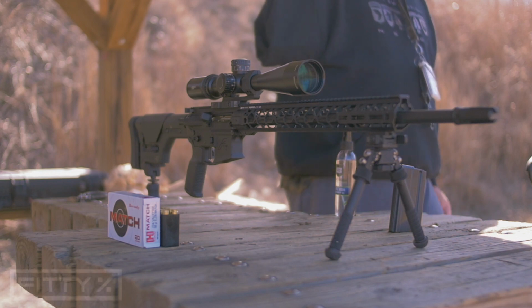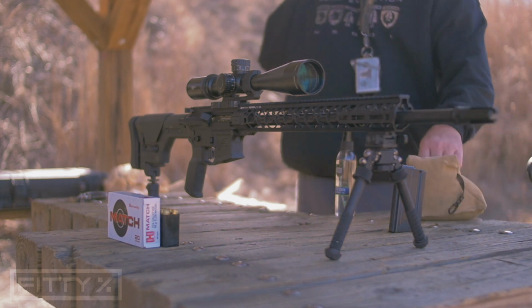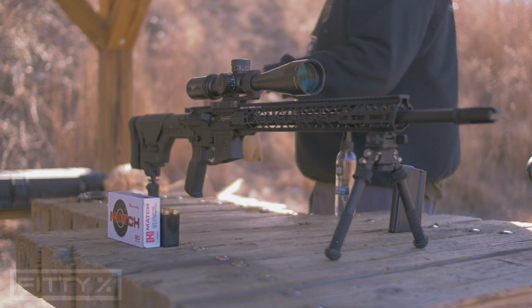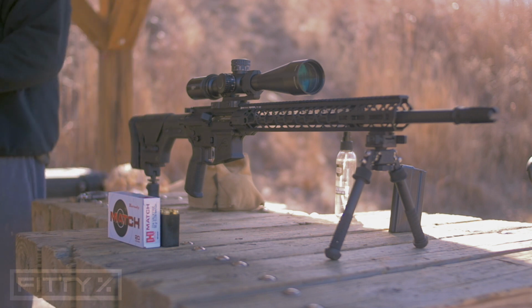Now most guys are going to zero their scope at 100 yards, and the side parallax adjustment knob will have marked distances on it, but they're not very accurate. They'll get you close, but you'll have to make fine adjustments. With your target at 100 yards, go ahead and set your parallax to 100 yards, then set the rifle up to aim at the target with the bipod or bags to hold its aim steady.